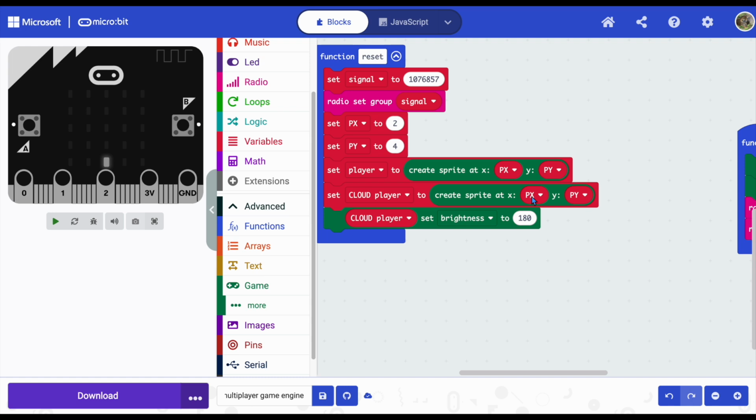Now we have the cloud player. That's the brightness, and then we set it to 180.